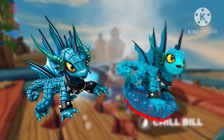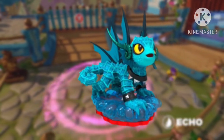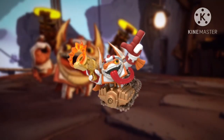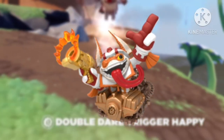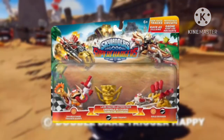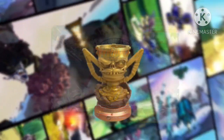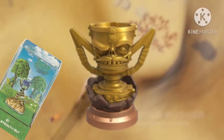Just like Scratch, Echo is expensive mainly because she appeared in the final wave of Trap Team. With the game only allowing Trap Masters to access elemental gates, cores were not as sought after at the time, making Echo the most expensive Trap Team Core that isn't part of a dark or light element. Double Dare Trigger Happy was also a similar victim of being released in one of the final waves — in his case, Superchargers. He was exclusive to the infamous Land Action Racing Pack, which saw limited releases as part of wave 4 of Superchargers. Had I included magic items on this list, the Land Racing Trophy bundled in the Land Action Racing Pack would have come 10th alongside Eon's Elite Stealth Elf and Scratch.